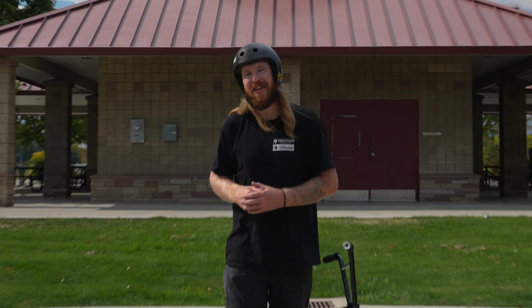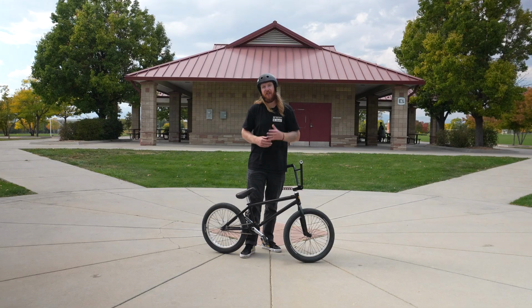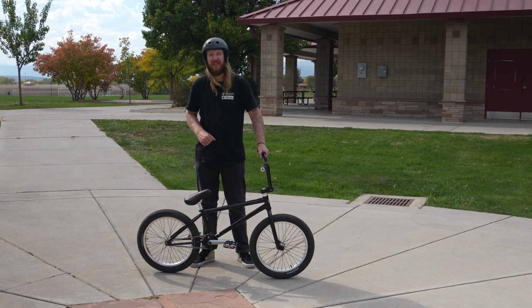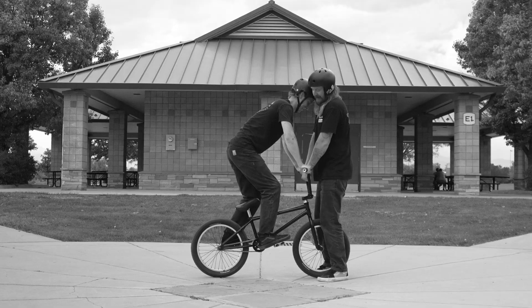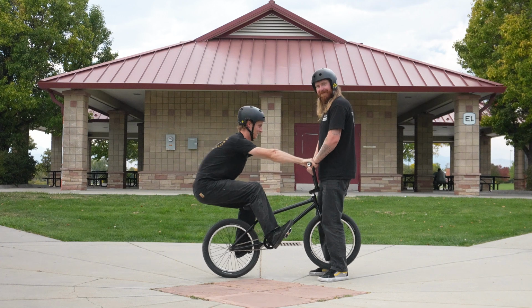Like the bunny hop, the manual is a fundamental skill on the BMX bike you're gonna find yourself using pretty frequently, whether it's to link lines, to build speed, or just impress your friends. This skill is also great because the more you practice it, the more bike control and awareness you're going to end up having. The manual relies on a pivot point, which is your rear axle. To really take advantage of this pivot point, we're going to utilize leverage. And to do that, we are going to gently shift our weight backwards as we're traveling at a little more than a walking pace.